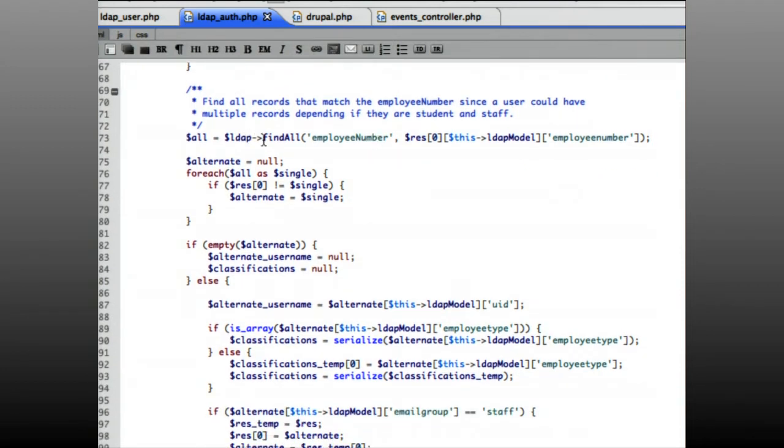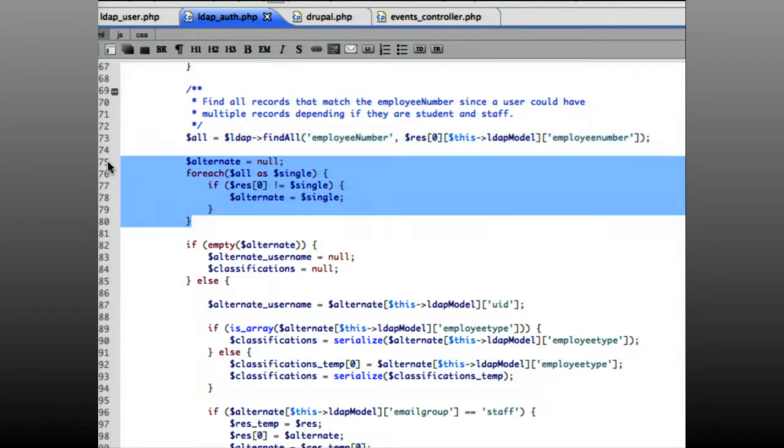And this is where it comes in, where we have to find all of the records. The way that it works at St. Ed's is if we have a student or a staff member that is both things, so let's say I'm a staff member that's also taking classes as a student, I actually have two different records in LDAP, one for my student account and one for my staff account. So this lets us see all of the actual accounts that you have set up, and then we're going to make it in our application so that whenever you log in, we can detect if you're both, so that we can do certain things or deliver information both ways. So this just goes based off of the employee number, and this is the result string that just comes back from LDAP. We're basing this off of just anybody that has the employee number, which is just the ID number that we have across campus, and it goes out and finds that.